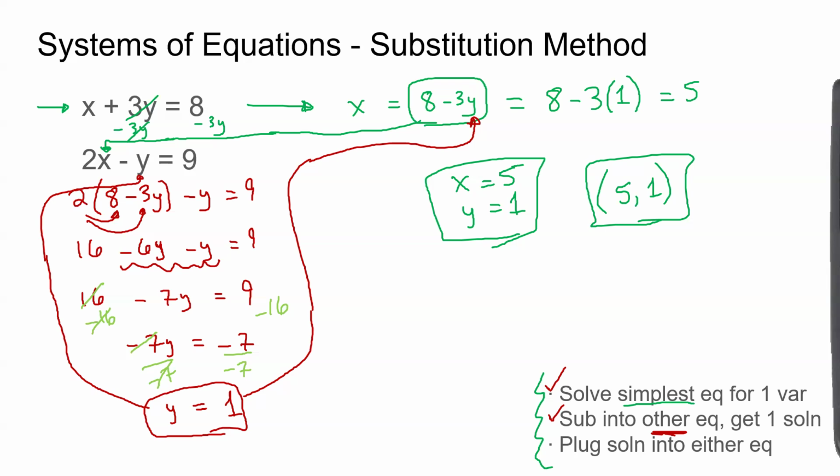So that would give me 2 times x minus 1 equals 9. Add 1 to both sides. 2x equals 10. Divide by 2. X equals 5. I could have gone into either equation. I chose the first one in this solved form because it's already solved for x. It just made my life easier, right? But you could do it either way. All right. Lots of options. Just keep the rules and you'll be fine.